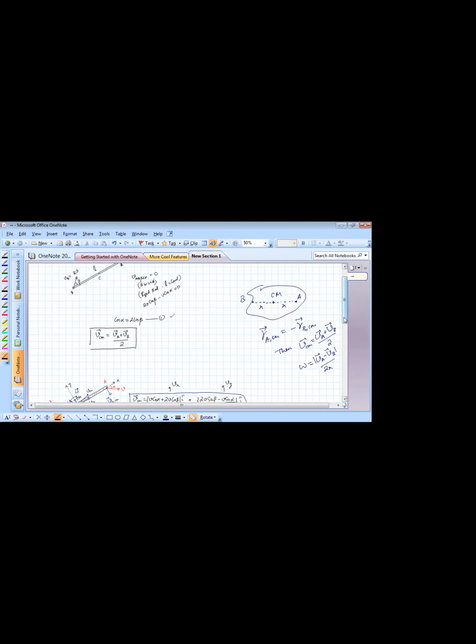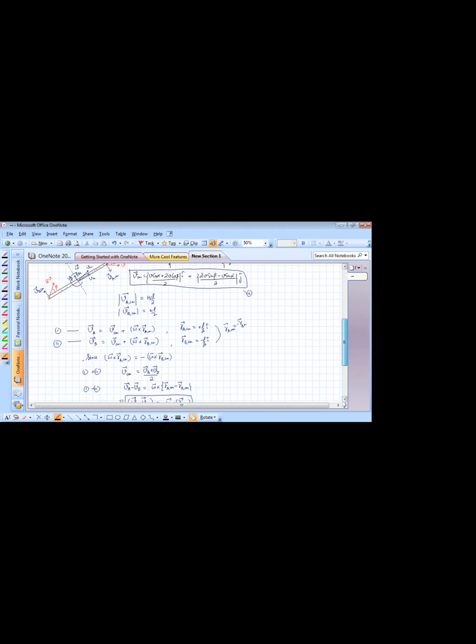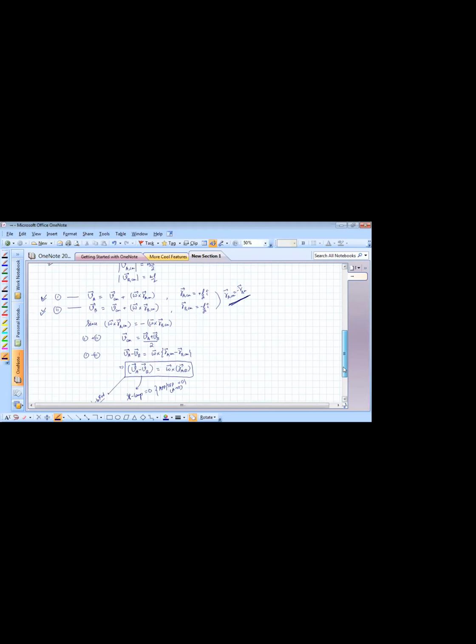Why? Because equation 1 and equation 2 will hold true. This is a general equation, but here the moment we have this condition that r of A with respect to center of mass is minus of r of B with respect to center of mass, this term over here, omega cross r for A and omega cross r for B, they are equal and opposite. So that is why if you add these two equations, you get the VCM equation, and if you subtract these two equations, you get the omega equation, and this is the relationship. Okay.